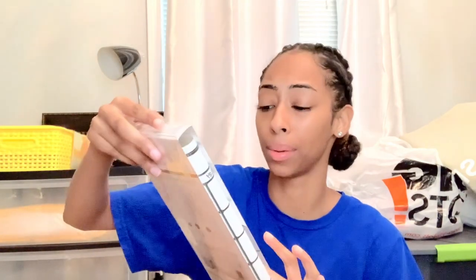So next I'm going to move on to my desk stuff. I didn't really buy much. I mean, I guess you could say I did. This is from Amazon, I believe. My mom ordered it for me. It's a wall decal calendar. So it's just this big old sticker and it comes with a marker so I can write on it whenever I want to. And I'm sure it's dry erase.